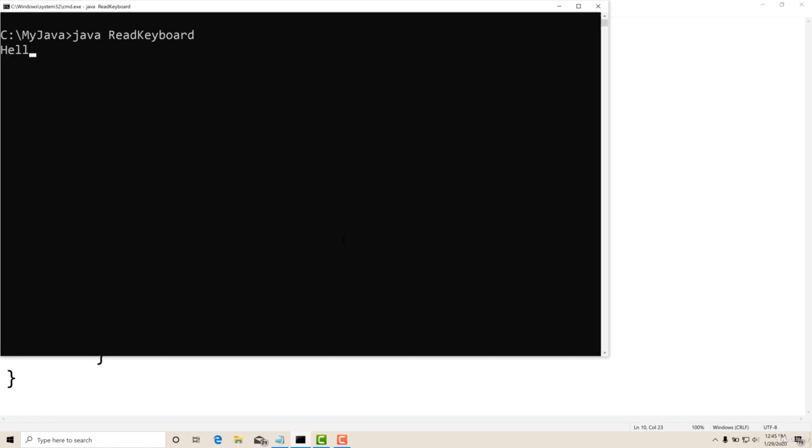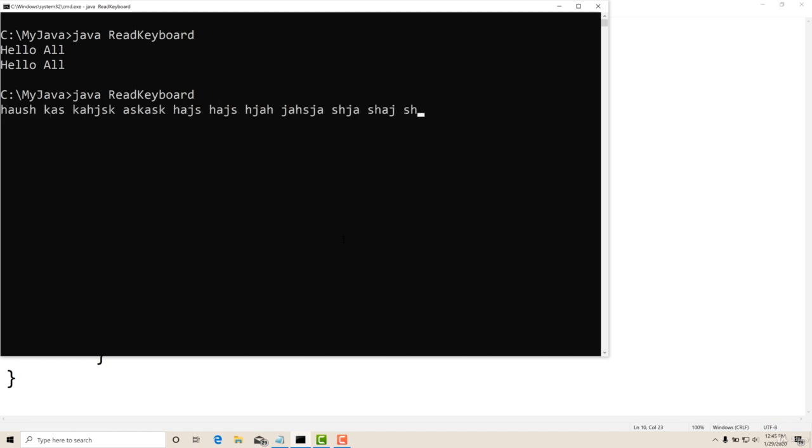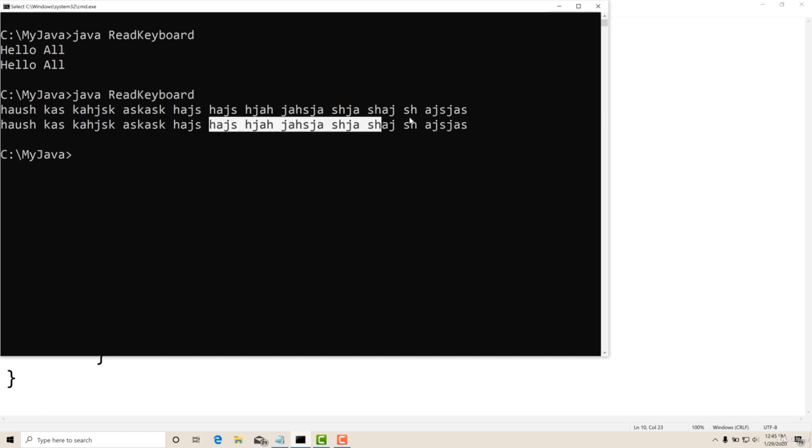Now hello all, it's reading a complete line. I run once again. Now here I will type something, just hitting the keyboard. Yes, it has taken everything from the beginning until I press the enter key. So the complete thing is taken as a string. So this is working. So nextLine is also working.